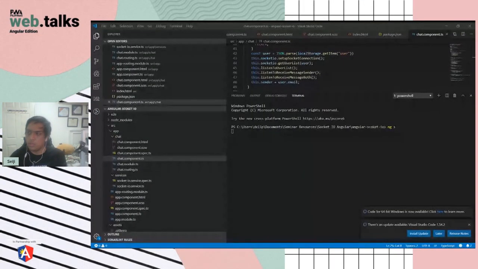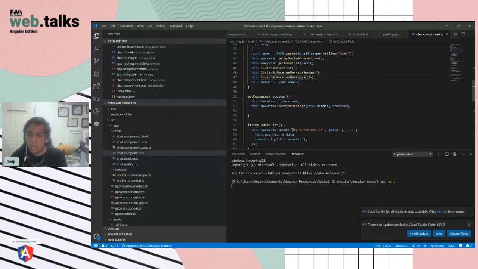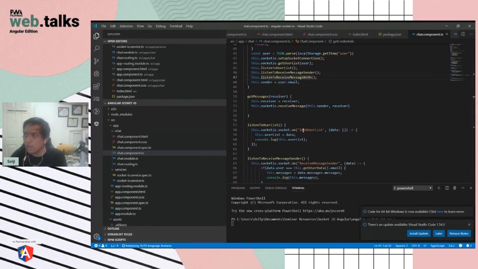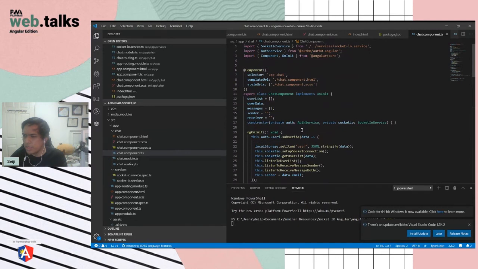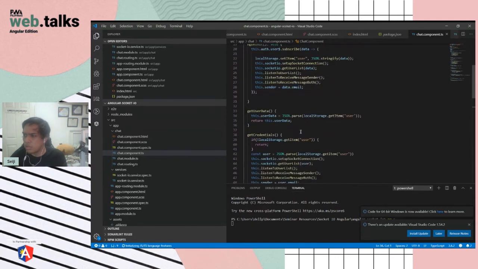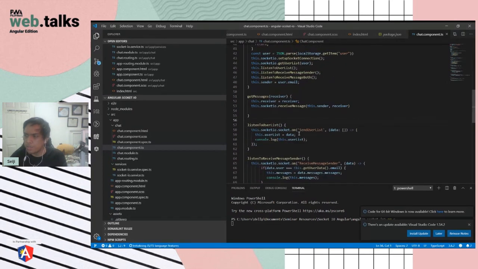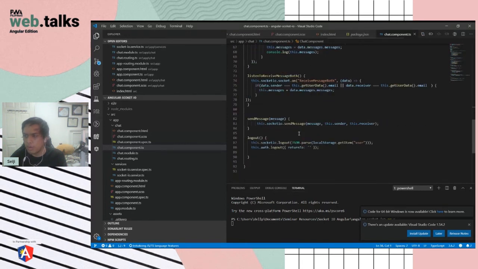Okay. So for this one, this is a basic chat application. I have created several events that will allow us to receive messages, check all the online users in our application, and at the same time have peer-to-peer messages. In this part, I've just created several listeners, or events rather. Let me discuss this one by one.